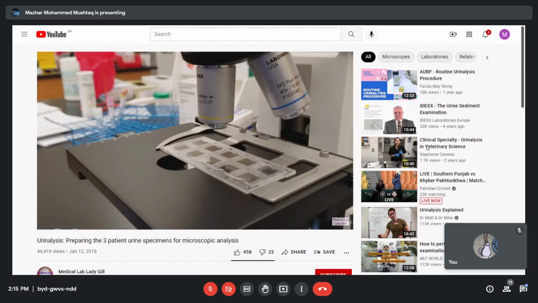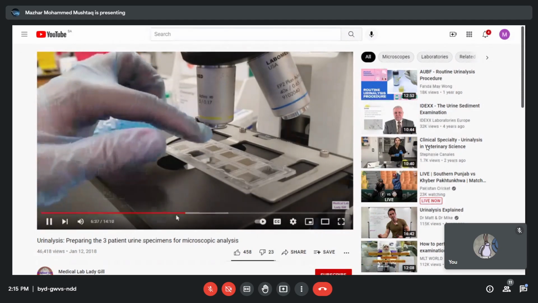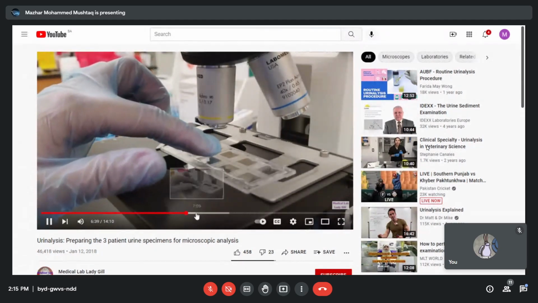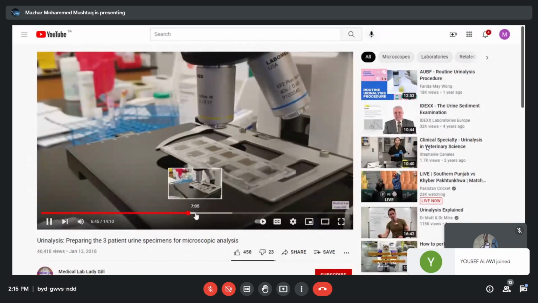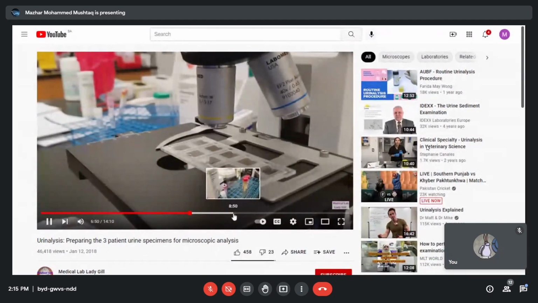You're going to look at the periphery, because if you do, you might find things that you don't see when you're counting, okay? So a couple of things that you want to know is that the casts, they go to the outside of the window. So they're going to stick on the perimeter. And so if you don't scan the entire slide, then you could miss out on that. Especially since one of these we had really high protein, we'd expect to see casts there because we have glomerular damage.